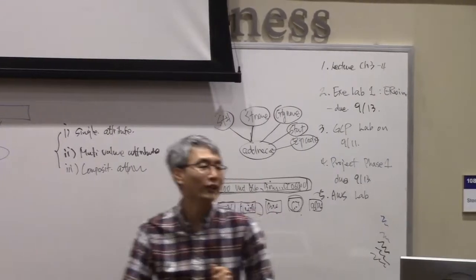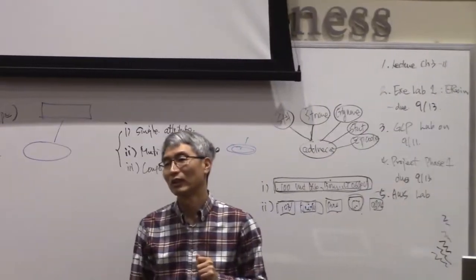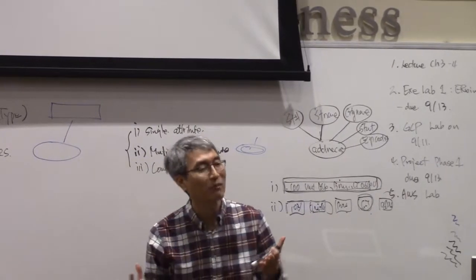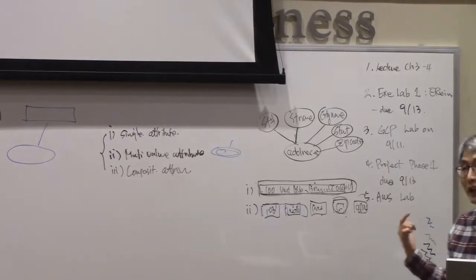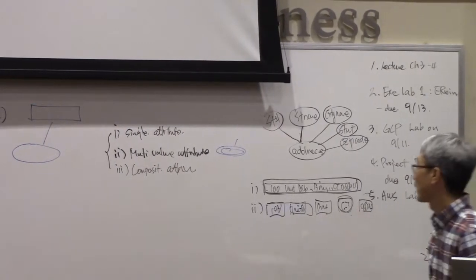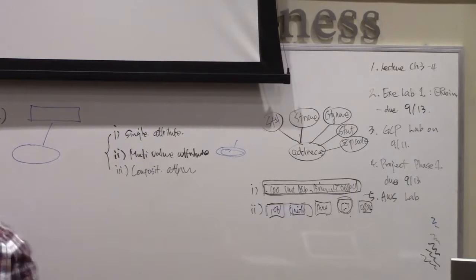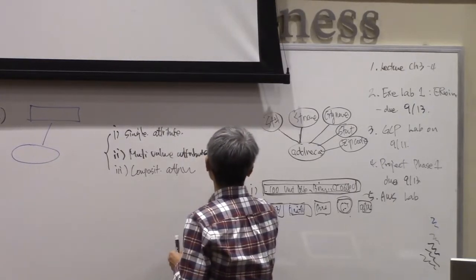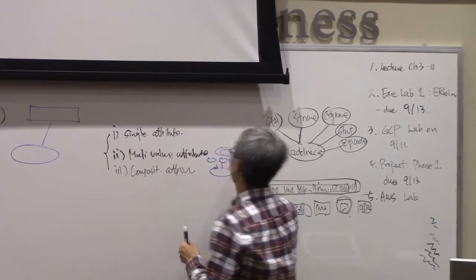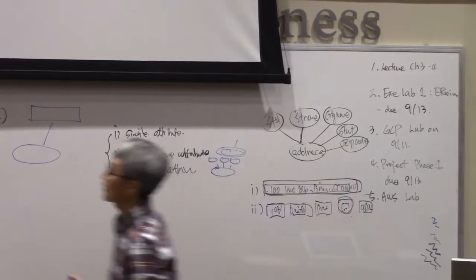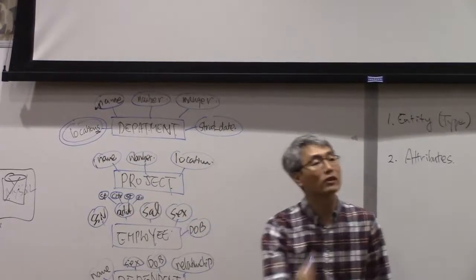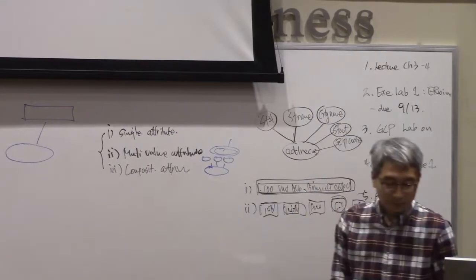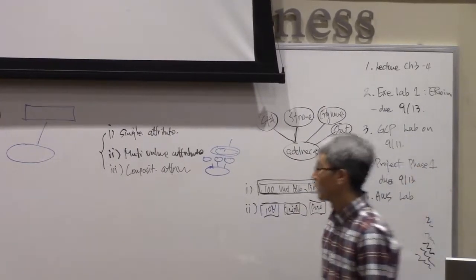Okay? If you are doing UML modeling, you don't have to. You can create, for example, a subclass of address, or an address class or something like that, but a relational database does not. So we will see later. So we can find composite attributes. There might be some possibility of a composite attribute elsewhere, but I think the address is one of the typical examples. Okay, then a couple more things.